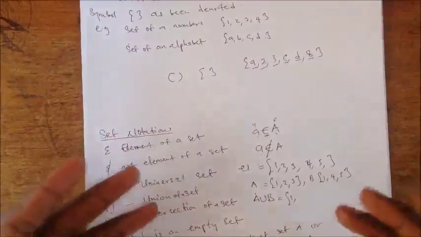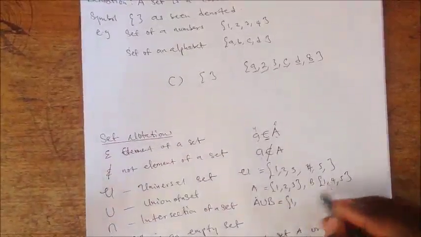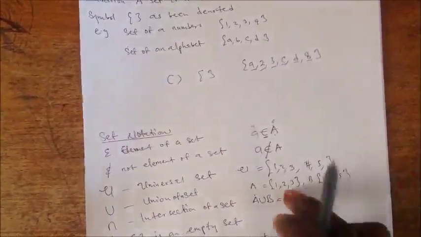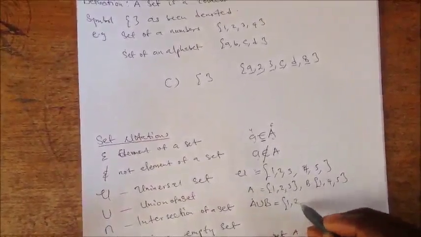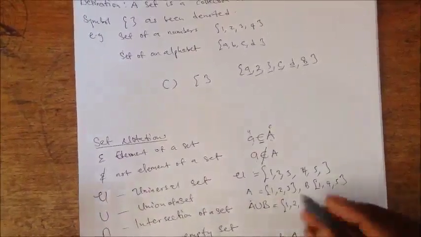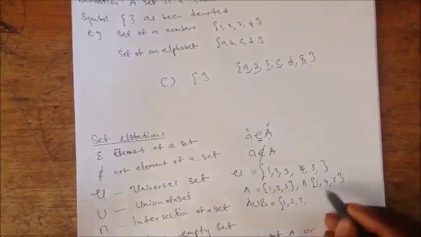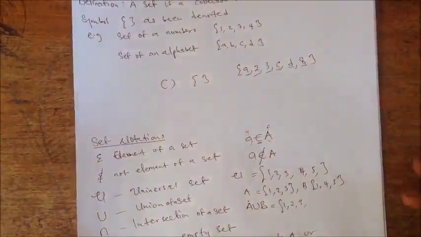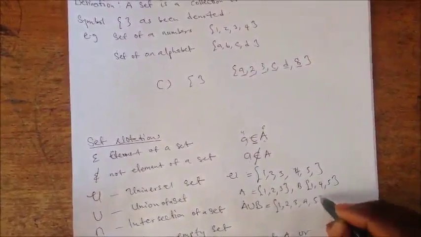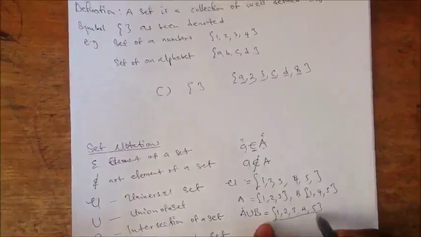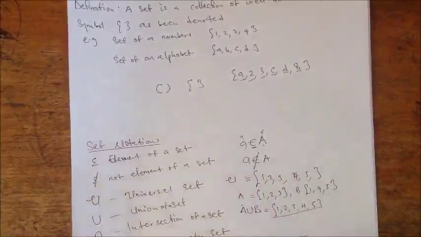That's why we say it's in a well-defined manner. So here we put only 1. We don't care whether it appeared twice; we only consider 1. Then what next after 1 is 2. Do we have 2 here? No. Then what next? 3. Do we have 3 here? No. Even though we have it, we ignore it; we consider it as 1. Then what next here? 4. What next? 5. Therefore, this is the union of these sets.